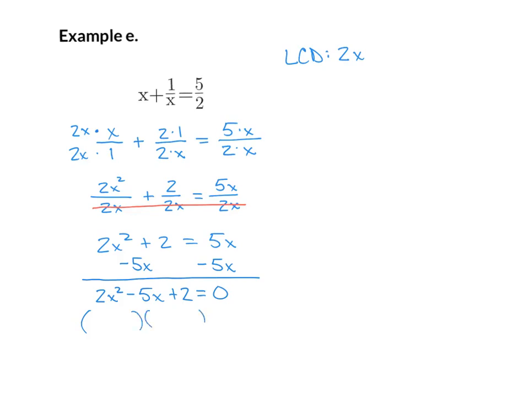From here, I want to factor. 2x squared, how does that break down? We're going to get 2x and x. Things that multiply to 2 are 1 and 2. My 2 needs to go in my second set because it cannot go with the x or with the 2x. So we're going to put a 1 in the first set. And we have same signs, both are negative.